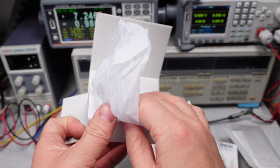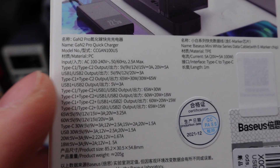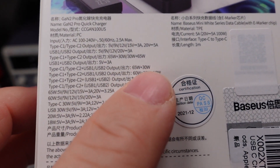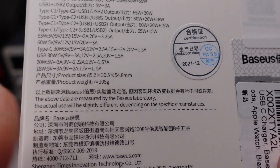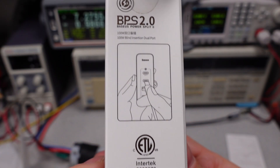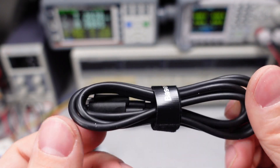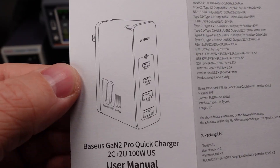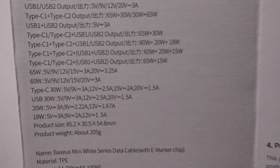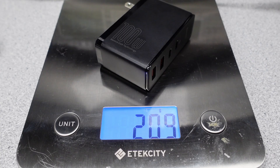Basius does give you a little bit more packaging here. You do get some stickers. The box shows a whole bunch of specifications about the various port options, voltages, and currents. They give us a weight on there and the safety listing right on the outside of the box. They provide a 100 watt rated cable inside the box, which is a nice touch — we've tested these before and it's a pretty decent cable. The user manual is not too complicated. The packaging weighs 72 grams and the power adapter weighs 209 grams.